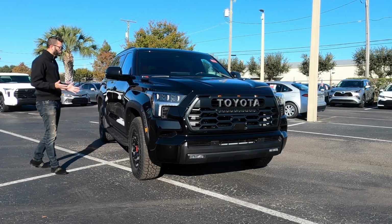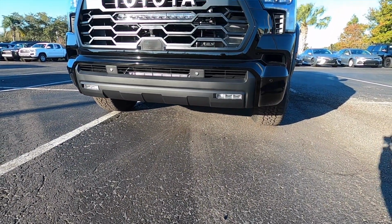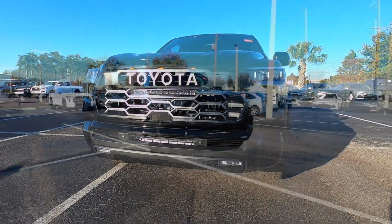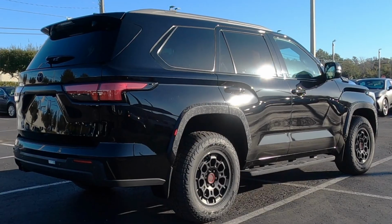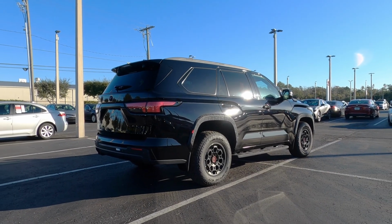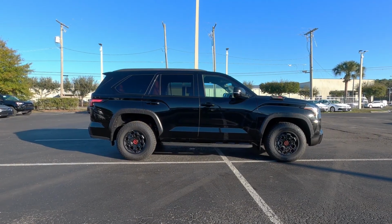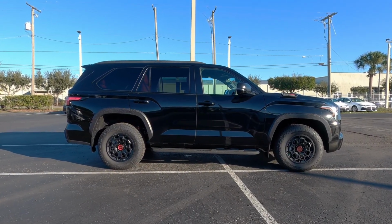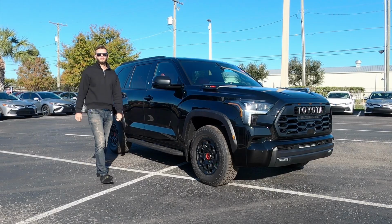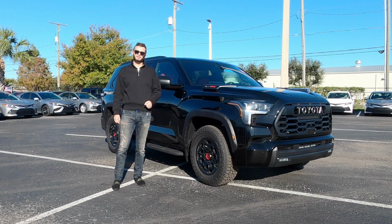This is an SUV that you should take onto the trail, not only because of the standard selectable locking rear differential, the multi-terrain with the crawl control and downhill assist control, but even with the standard independent front suspension, that new rack-mounted electric power steering that's going to help improve the steering feel for your daily use, with the multi-link rear suspension for a more smooth drive, and you have an available load leveling rear height control air suspension and adaptive variable suspension. And if you tick the box for the Ford, you go to the Timberline, that's going to be the best in class for ground clearance.